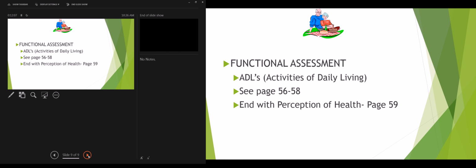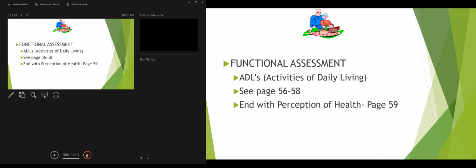So starting on page 57, you're going to cover self-esteem and self-concept. You want to know about their education level. You want to know about their value belief system, their religious practice, their perception of personal strengths that they may have, their income. You want to know about activity and exercise, sleep and rest, nutrition and elimination, interpersonal relationships and resources, spiritual, coping and stress, and personal habits, as well as alcohol, illicit drugs, environmental hazards, intimate partner violence, and occupational health. So you will just go through each one of these areas and you will ask every one of these questions.